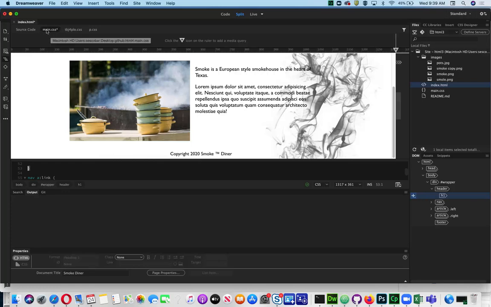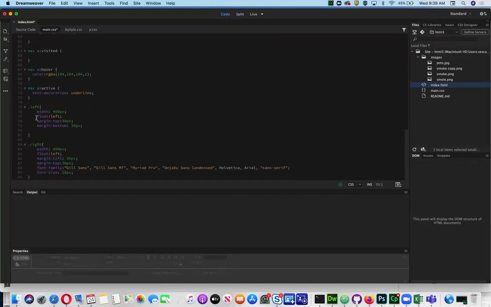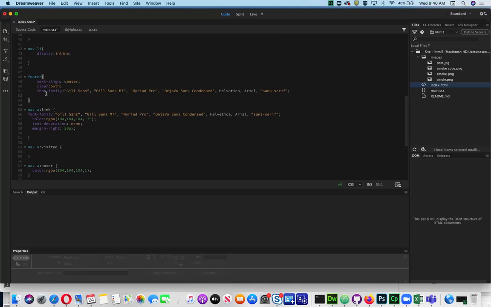So let's take a look at the CSS code. You can see here I say float to the left, float to the left, and then the footer, I have it above here, I say clear both. And if your footer is floating up behind things, clear both is what's going to drop it down to the bottom. And really, if you look at this, there's not a whole heck of a lot else going on in these things, my alignment and declaring my font families.